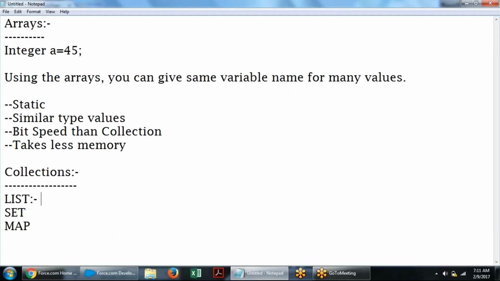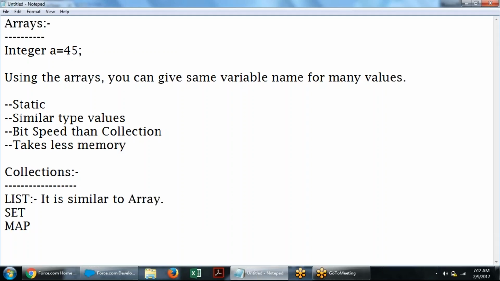So here list is similar to array. Okay, its syntax is similar to array and it looks like array only, but the only thing is you can add values once after defining the list.